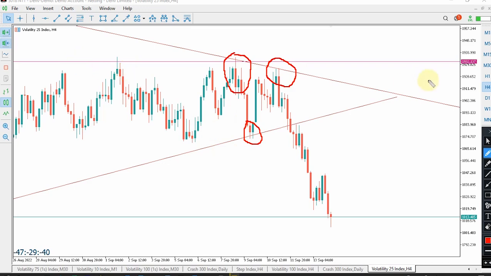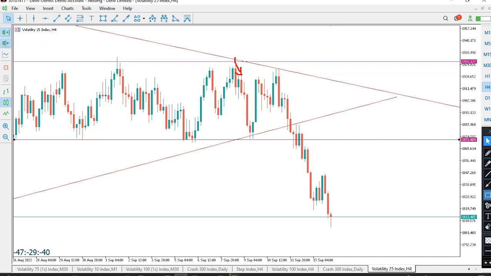So let's take for instance, you had to enter this market here. You have to sell from here. Where should be your next? Look at your previous low or previous support. So your take profit should be here as well. I'll just tell you, look at your left, you will see your major support and resistance level. That's where you're going to place your take profit.